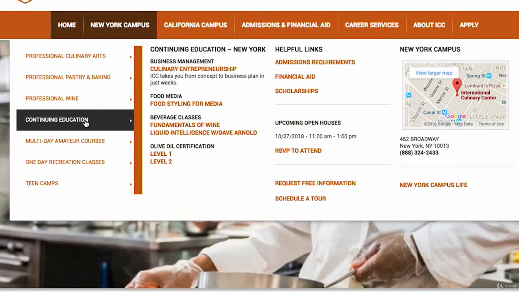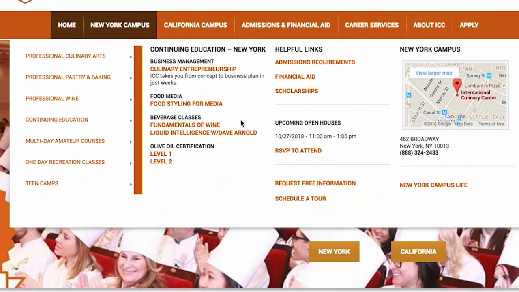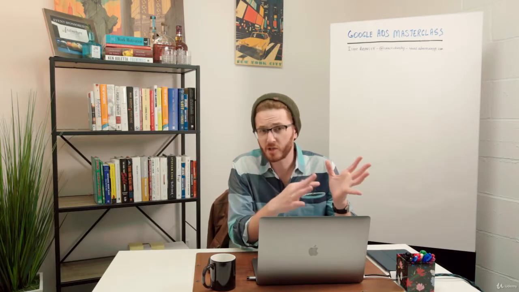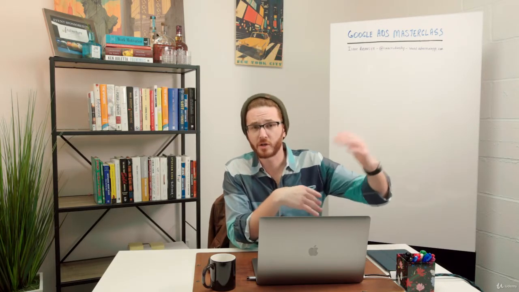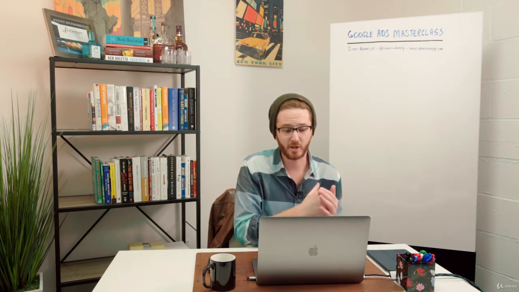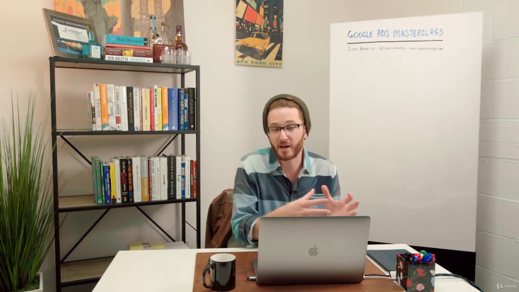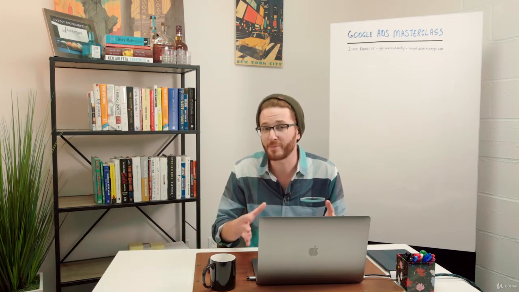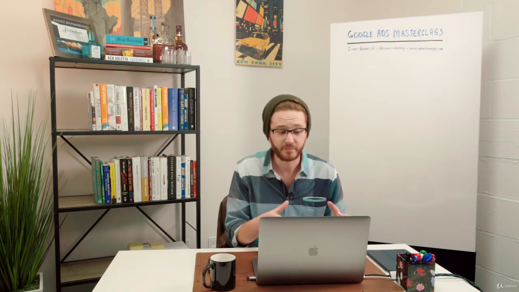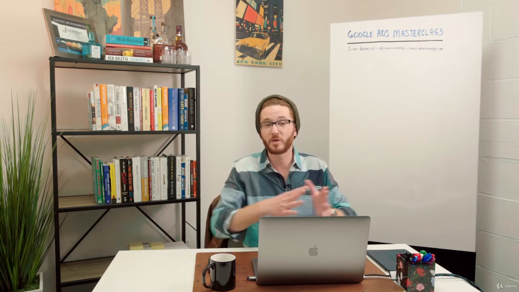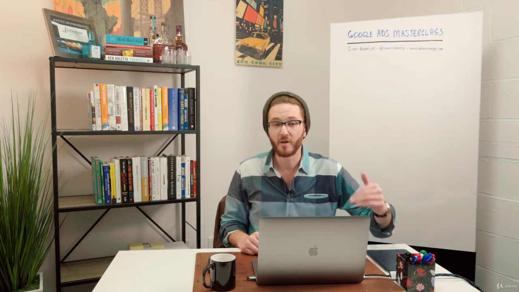They offer, and under continuing education, they have all these different culinary entrepreneurship, food styling for media, right? There's tons of programs. What we've actually done is built out quite a monstrous account where we have lots of search campaigns that are structured for New York, lots of search campaigns that are structured for California, not just one, but even within New York and California, we have inside Manhattan, right around Soho, which is where their main flagship campus is, bids more aggressive. Then expanding out radius targeting to the tri-state area, bids a little bit less aggressive. Then, East Coast nationwide, even less aggressive than that. And separate campaigns within those location tiers for all the different programs.